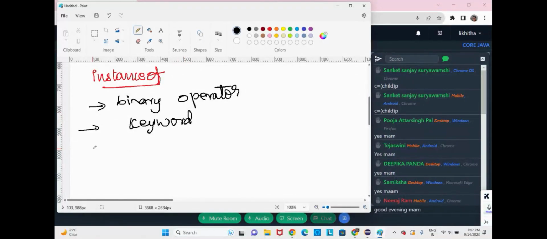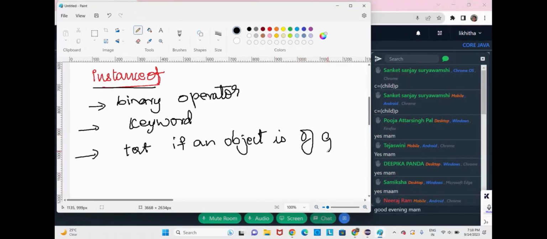This instanceof operator is used to test if an object is of a given type.